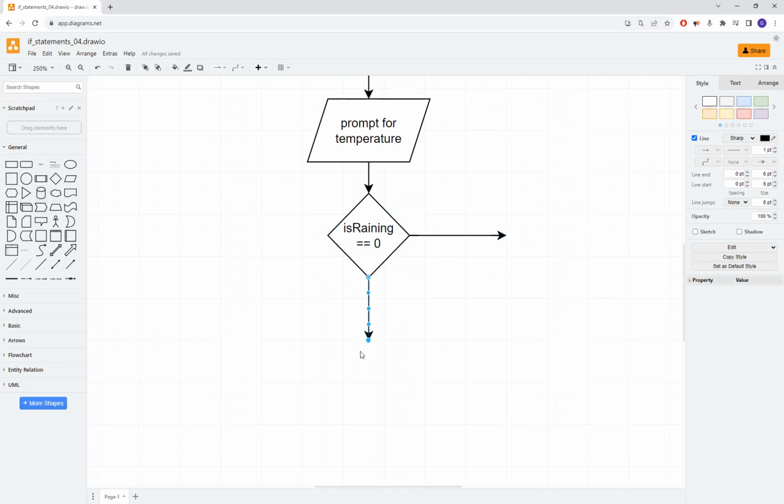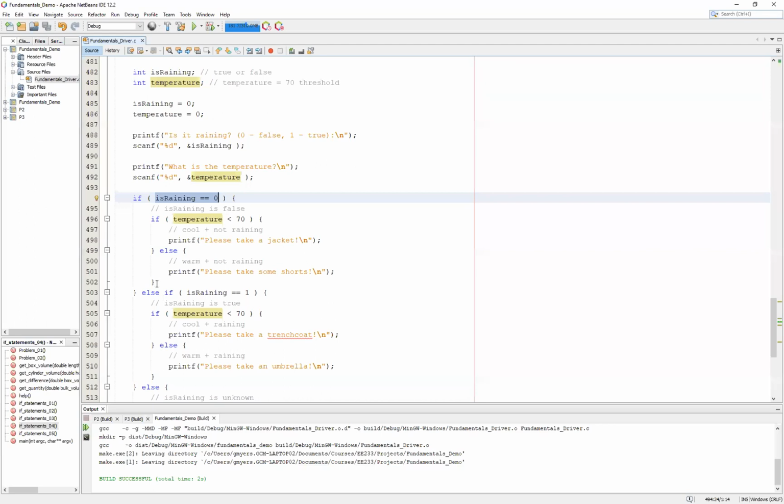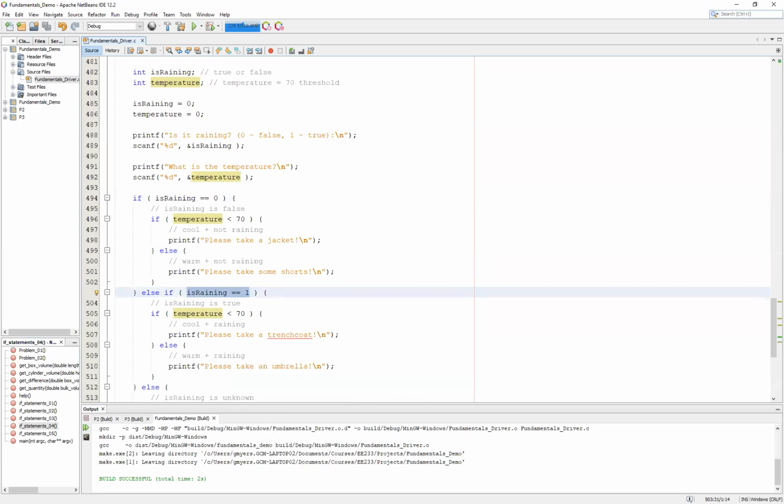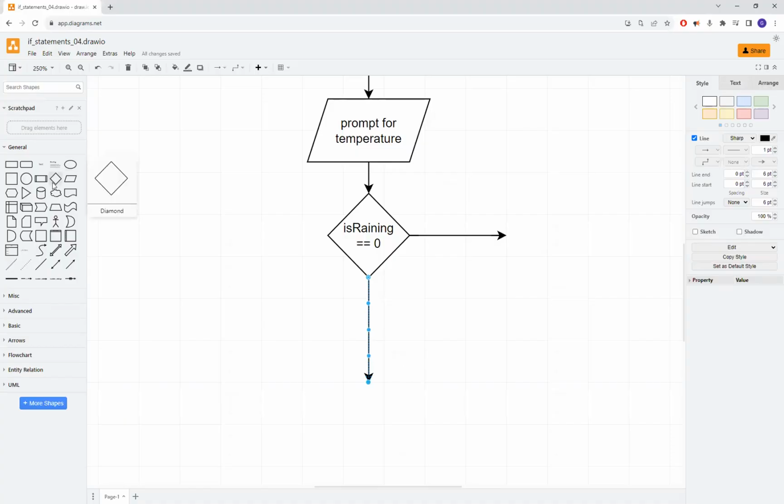The false branch, if you recall, and we can go back to look at the code real quick. I've tried to give us a little more room. The false branch causes us to get another condition check, and that is to check to see if is raining is equal to 1. And we'll come back to that true branch in just a second. There's a variety of ways that you could do this a little more systematically. Again, this is just kind of a first pass at this.